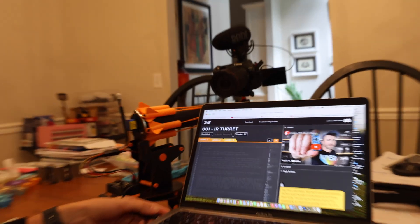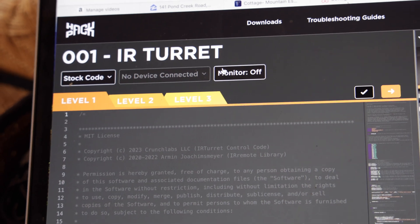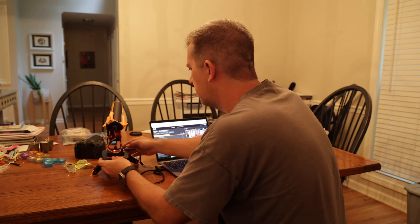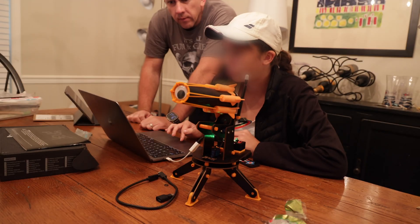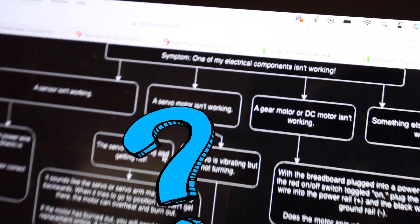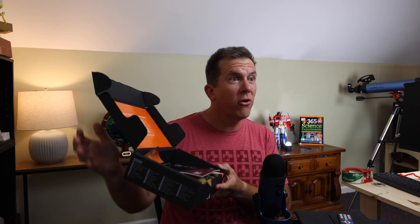The next problem we encountered was connecting the turret to the computer. It seems like an easy enough step, but it was really a struggle for a couple of reasons. No matter what we did, we couldn't get the computer to recognize the device. Once I knew I was going to need help, I went to the FAQ page on the website and followed the somewhat cumbersome, tiny-fonted written flowchart all the way down to the 'have you downloaded the program yet?' box. Well, I didn't know there was a program you had to download. Nowhere on the box does it say that.